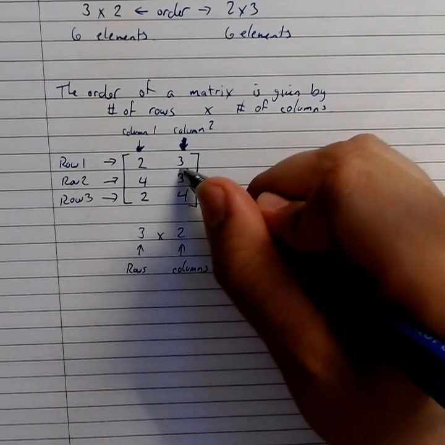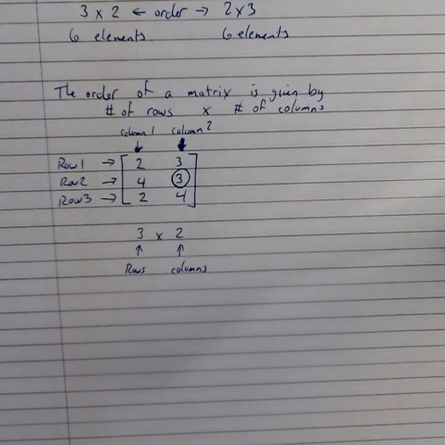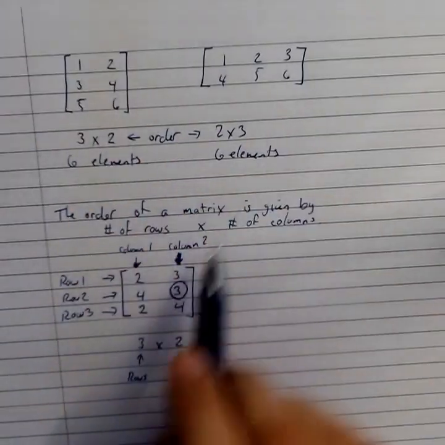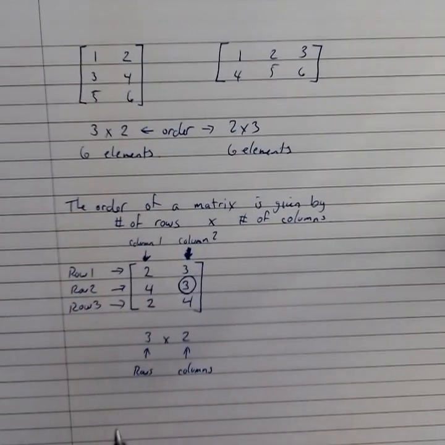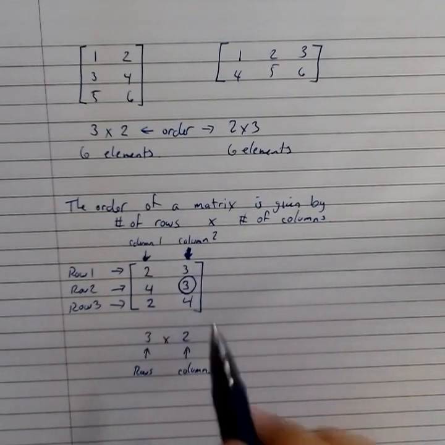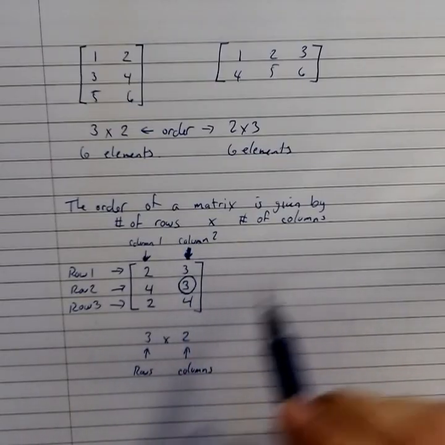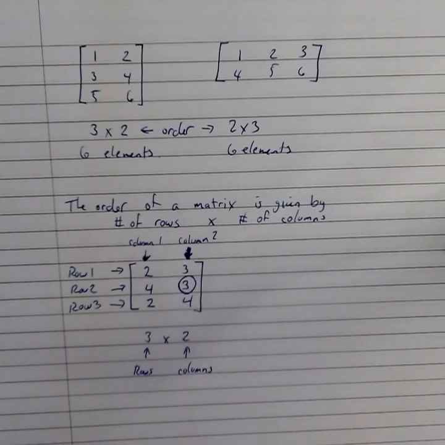So here, let's say I wanted to draw your attention to this number 3. Well, first I would have to tell you which matrix it's in. And you'd say, well, it's in that matrix, right? Well, yeah, but remember, we have a few different matrices floating around on the same page. So one thing I could do, again, I could point to it. I could say, I want this matrix, or I could circle this one. But again, we're trying to find a way of writing this out so that we don't have to actually point to something. We want a notation that, without anyone being there to point at the right one, you should still know which one we're talking about.